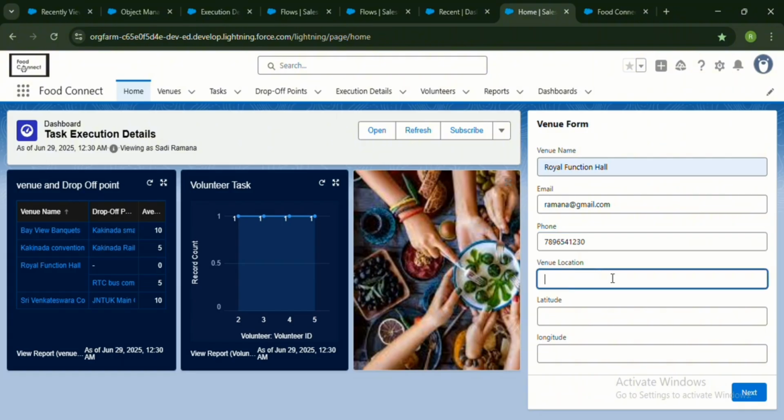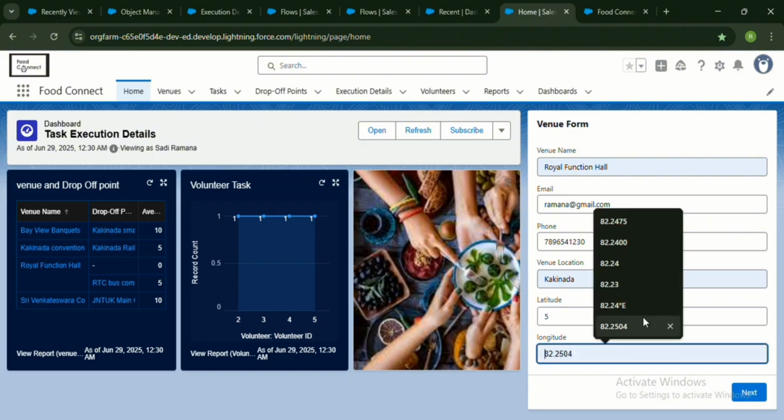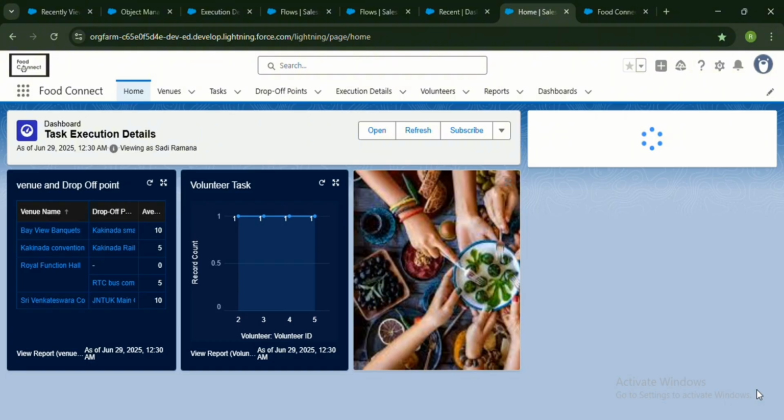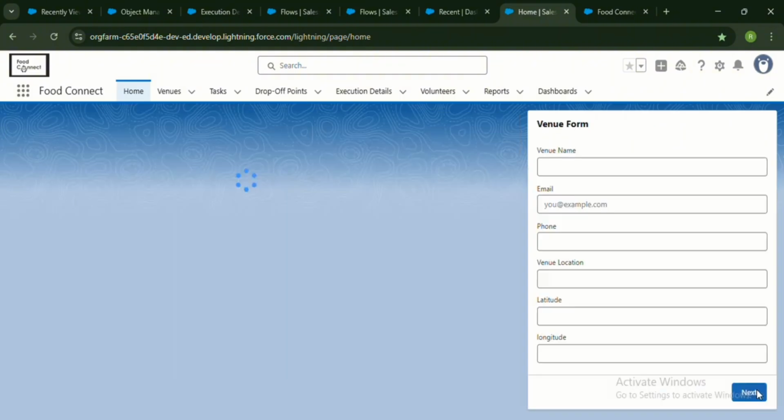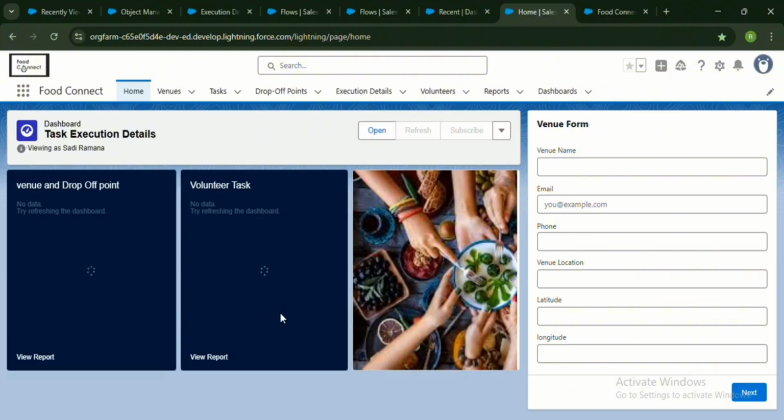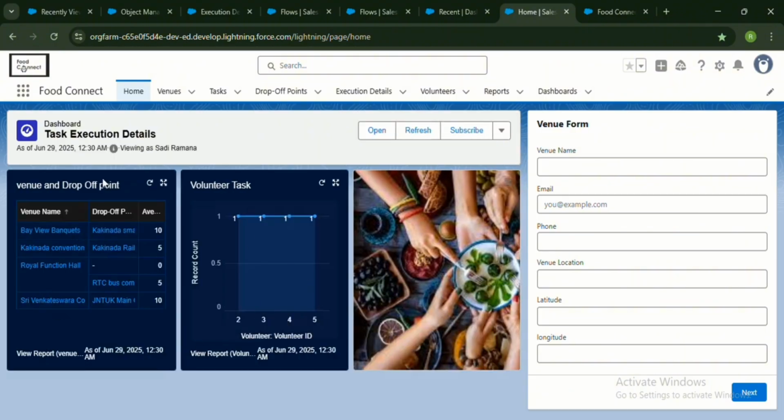Venue location is Kakinada. Latitude and longitude. Click on next. So we can see the dashboard like this.